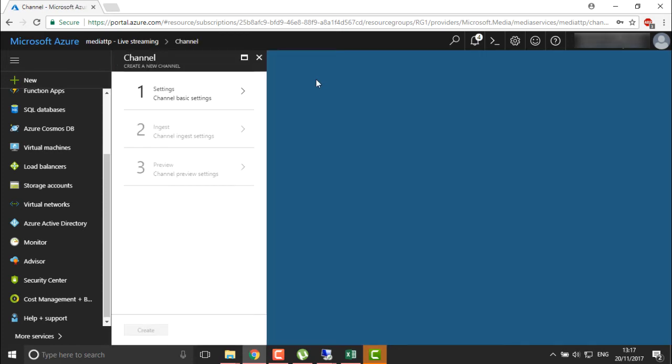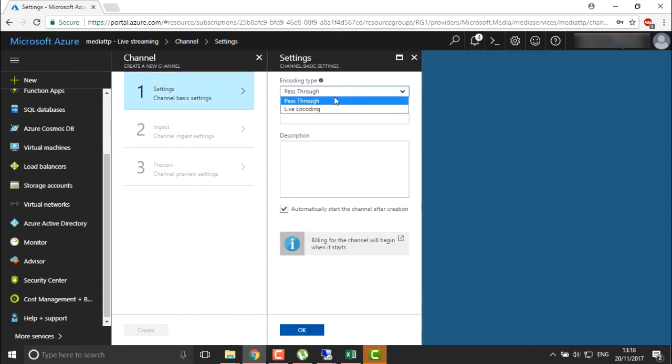So I'll take the create custom way where you will define your channel. What kind of channel you require? You require a live encoding channel, so automatically it will encode your video live. And then I'm going to define the name as live 1, or we can define live streaming 1. Okay, and then description, I'm going to define demo live streaming here, and we'll go for okay.